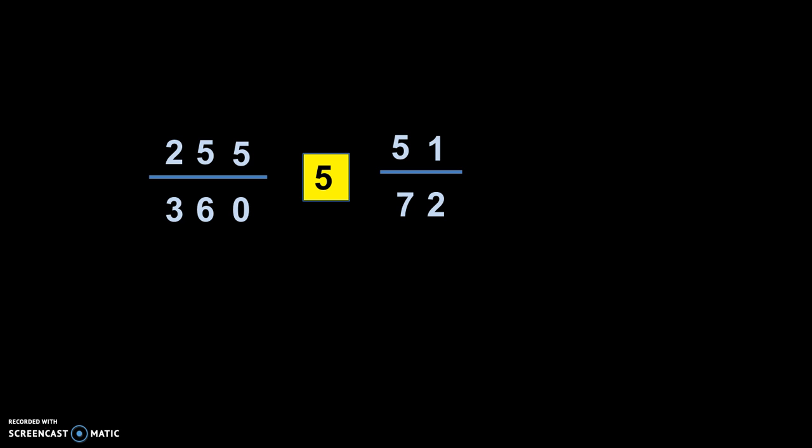By using the digit sum rule, we can see that the digits in 51 add up to 6. The digits in 72 add up to 9. Both digit sums are multiples of 3. That tells us that 3 divides exactly into the original numbers. So if we now cancel out a factor of 3 from both, using 3 as a common factor, we get 17 over 24. And that's the fraction in its lowest terms.